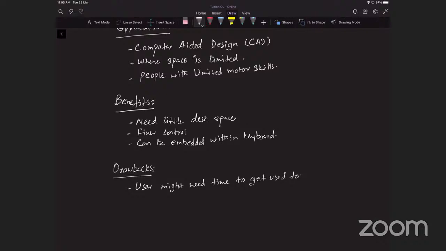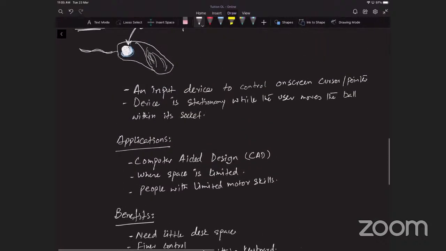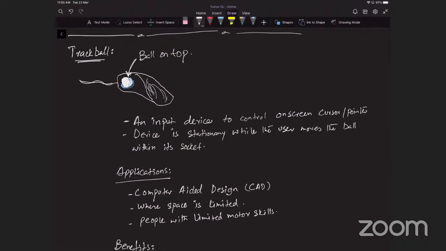All right, so these are the things about the trackball. Sometimes people call it tracker, but your syllabus says it is trackball.